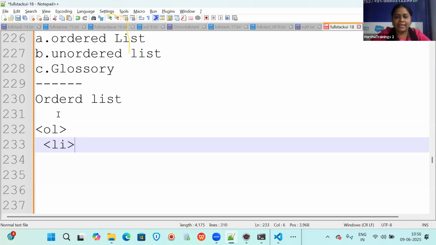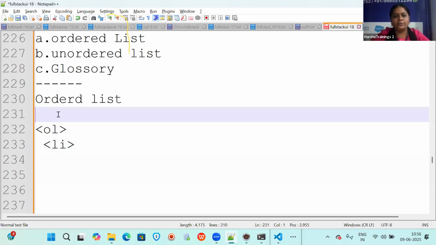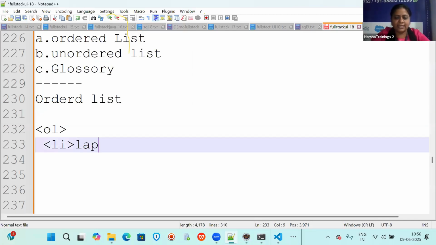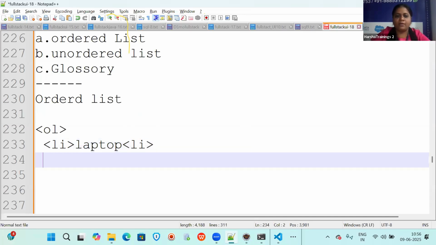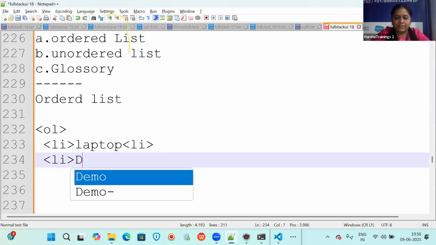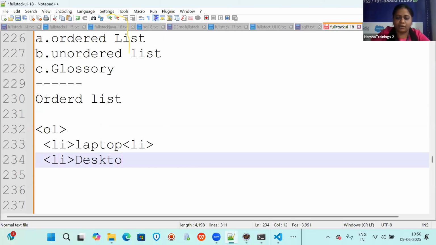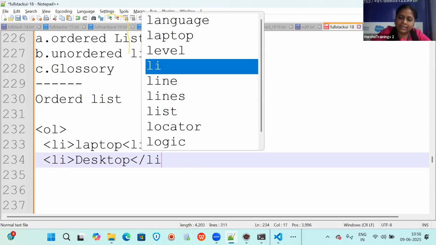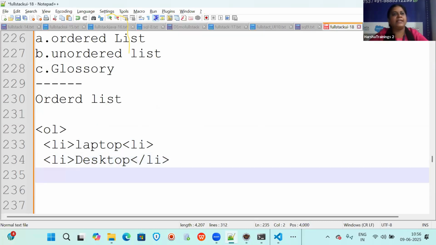Now in LI, whatever items you want, you list there. In this LI, you can just write laptop, one list item. Again, you start LI and here I'm writing desktop, and close the LI. This is the second list item. How many can I write, ma'am? You write as many as you want: 10, 20, 50, 100.